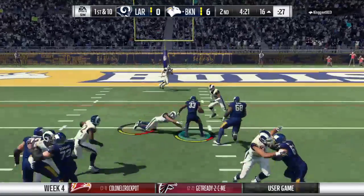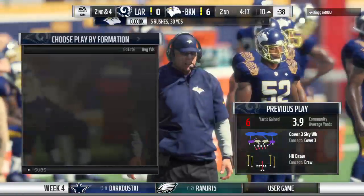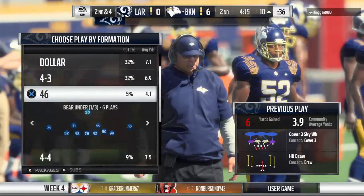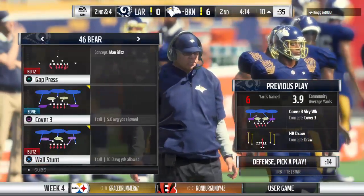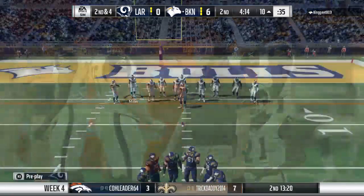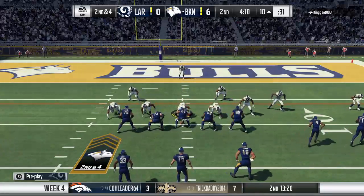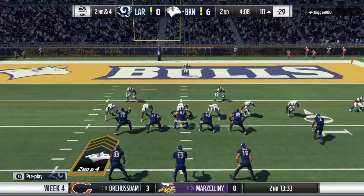First down, here's the run with Cook, and able to push his way forward here for a good little gain. He'll get a nice chunk there on the first down run, and it's second and 4. He's had a ton of success here so far, but you get the feeling that he might be on the verge of popping one. Yeah, even on that one, there was a little bit of a hole, but it closed there quickly at the end.